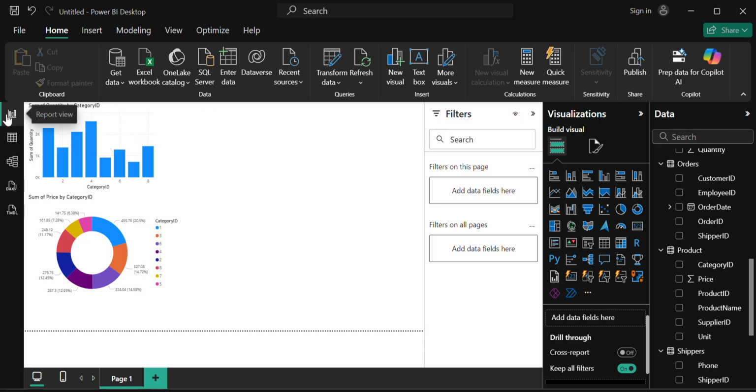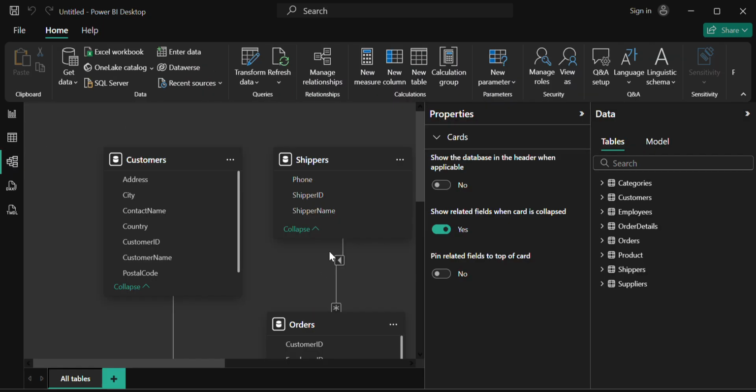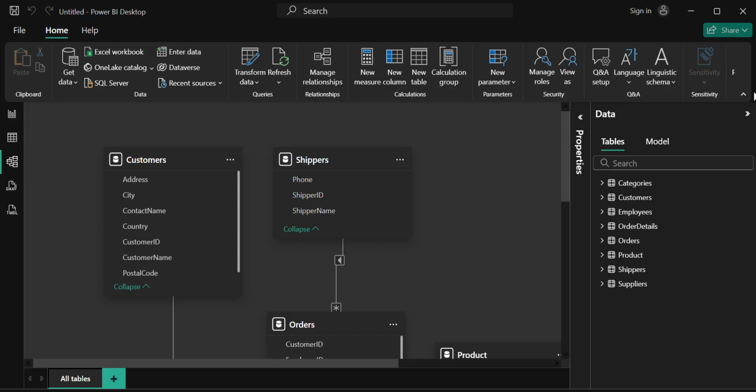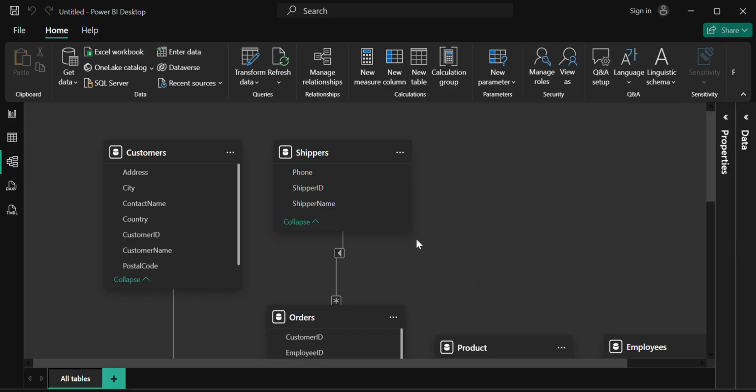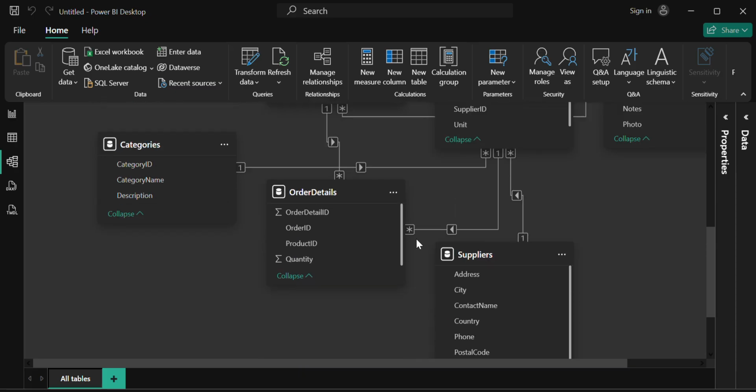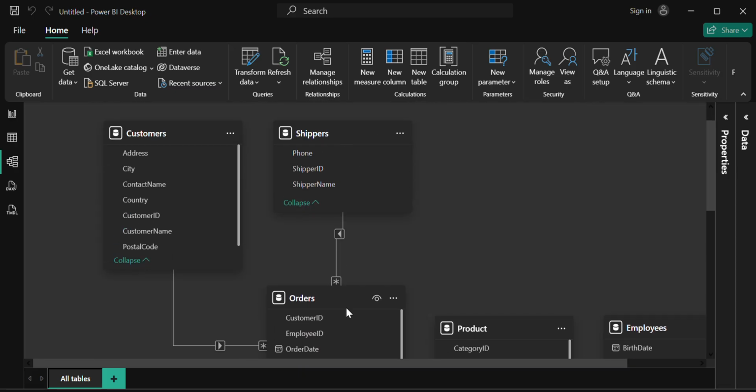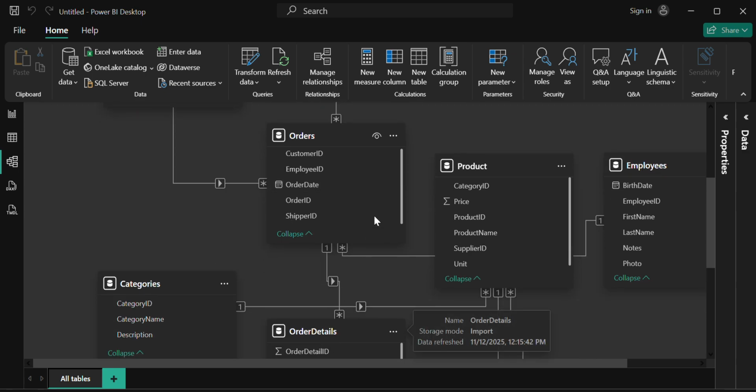But if you recall clearly, we talked about this being the report view, and then we have the table view. This is what is very important, the model view, because that is where we see all the relationships that have taken place over time. So I go ahead and close this, and I just want to bring everything here so I can see what is going on. Beautiful. You can see that there has been a relationship created between this and the orders table. And then the same thing for the customers and the orders table. Then the same orders table is being connected to the product table, as well as the order details being connected to the orders table.